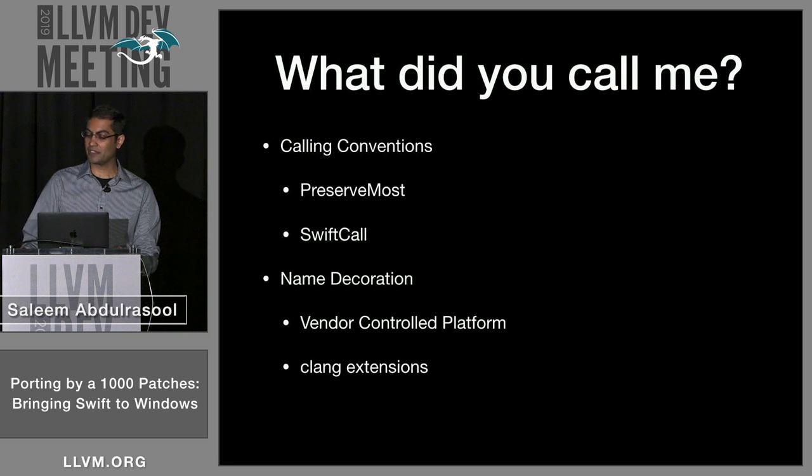Clang provides extended vector types, types designed to represent values for the SIMD registers on ISAs such as Neon and AltiVec, and their name decoration was not handled properly. The use of overloading on extended vector types in the Swift runtime helped improve Clang's handling of this extension on Windows.